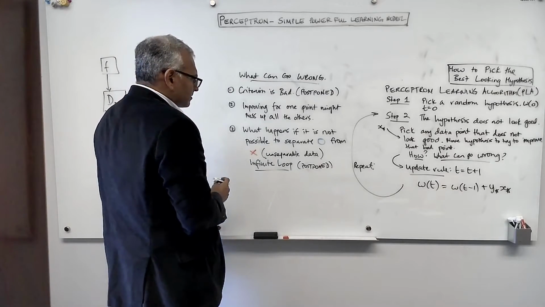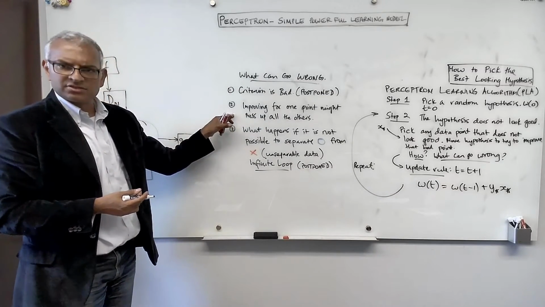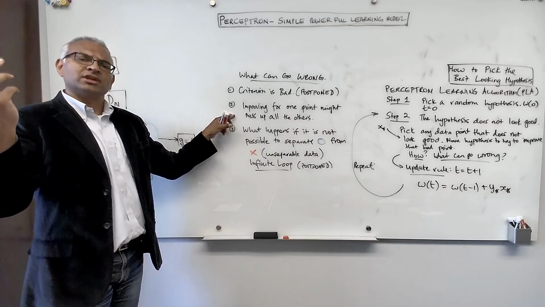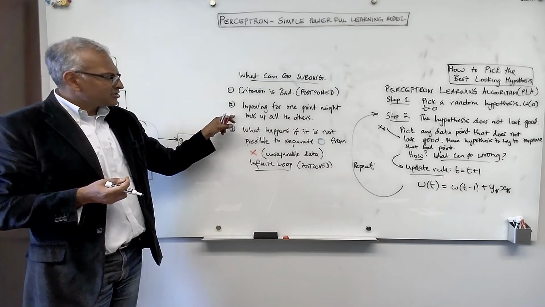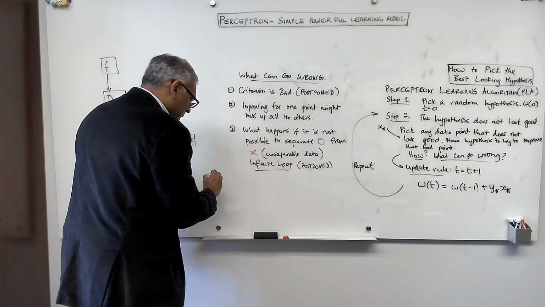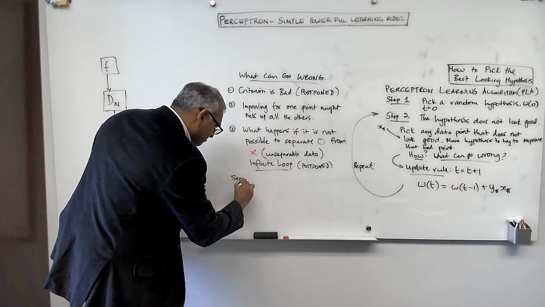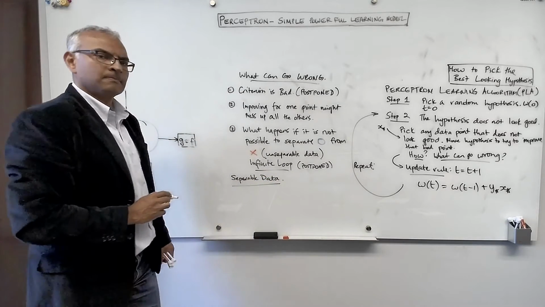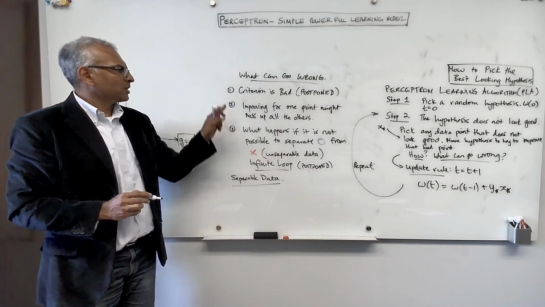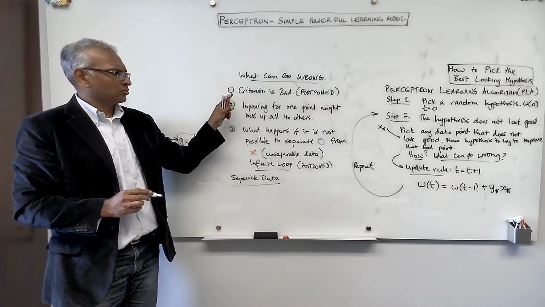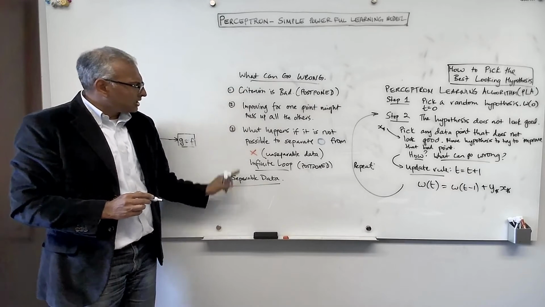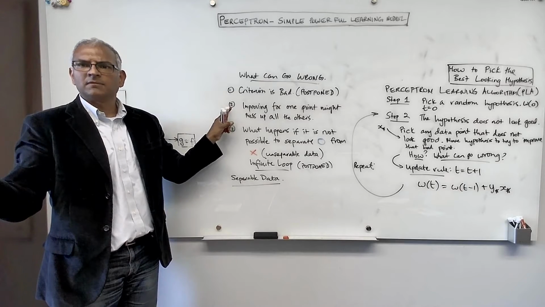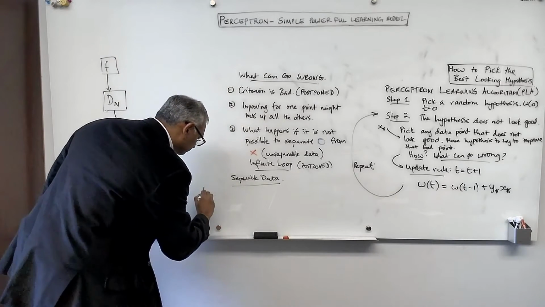Okay. And so let me just show you that we can deal with the situation where you improve for one point. It's possible that you might mess up all the other points. So let's consider the situation of separable data. We're postponing the unseparable data. We're postponing whether or not the criterion is bad or good. We're considering separable data and asking whether when you improve for one point, you can mess up all the other points. Okay. And so here's the miracle of the day.